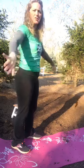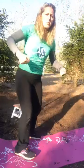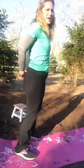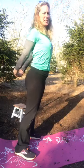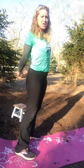And then to finish off, just like we did in the warm-up, interlace your fingers and open up your chest and your mid-back. Oftentimes, especially after you've been shoveling, doing the wheelbarrow, your mid-back will get a little jacked up. This is a great way, and oftentimes you'll do some self-mobilization, get a little crack or two to open it up. And that's a really great way to finish your day out in your yard. The yard is going to look great, and you're going to feel great too. So that way you can appreciate all the hard work without being crippled after.